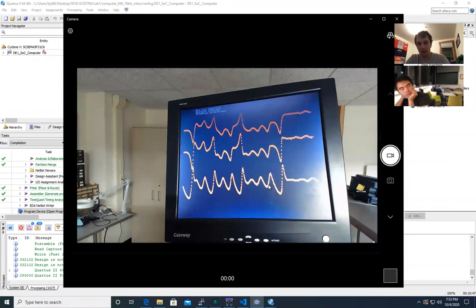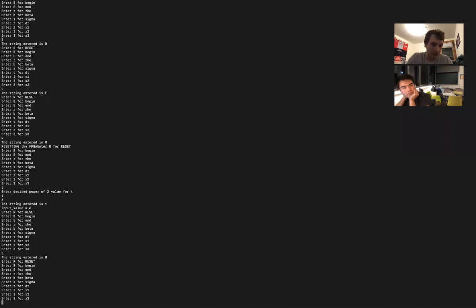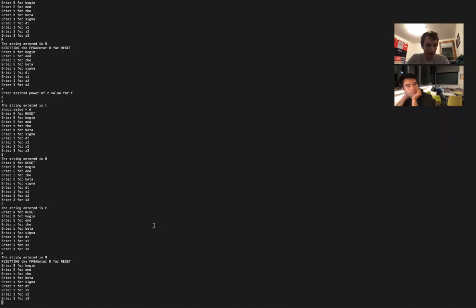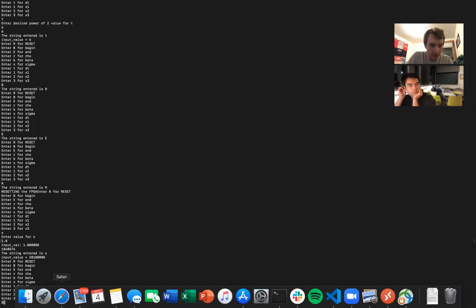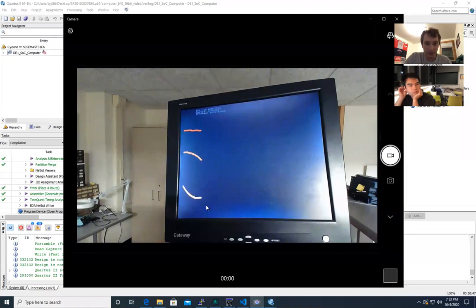And then you see that we can also go back, we can reset, and then we'll go back to all the default values, including for DT. So this will go back to 7. We could change another value. Let's say we want to do sigma. That normally starts at 10. If we change it to 1, then we can begin. We can see that the system is, you know, a lot more mellow now.